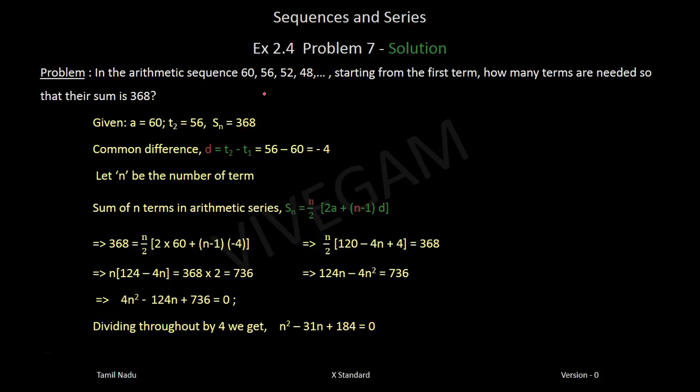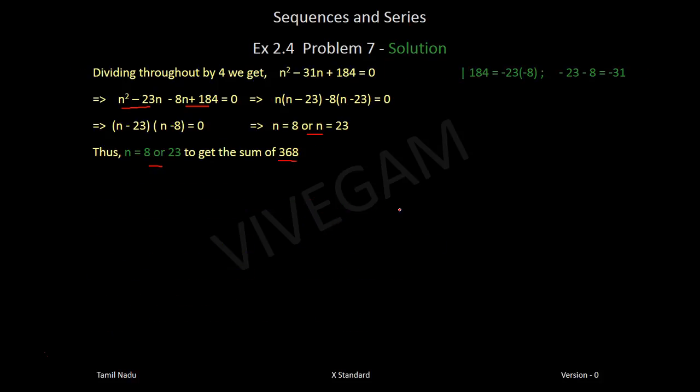Okay, so let's just take a look at it. Basically what they are saying is, we are asked to calculate how many terms there are. So you use this formula, first calculate D and then use this formula, and when you use it, you get a quadratic equation in n. It's more of solving the quadratic equation.